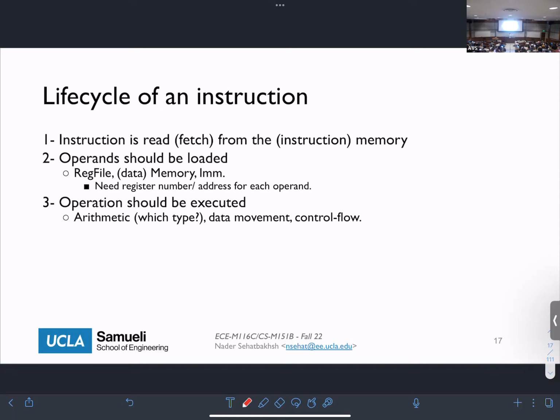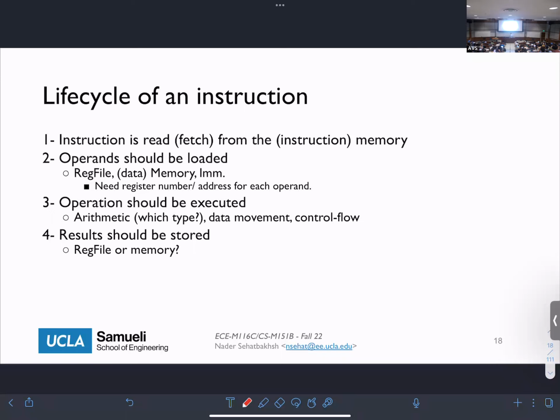So depending on what that instruction is, we need to do some action. If, for example, it's an R type or ALU operation, we need to, for example, add them together or subtract them together. So there is an arithmetic operation that needs to be handled. If it's a control flow operation, we need to first, for example, compare to see whether RS1 is equal to RS2. If that's the case, we need to jump. If not, we have to just ignore and continue and all those things. So by execution, we mean this type of operation. Depending on what the command is, we need to make some decision. We need to actually run some executions.